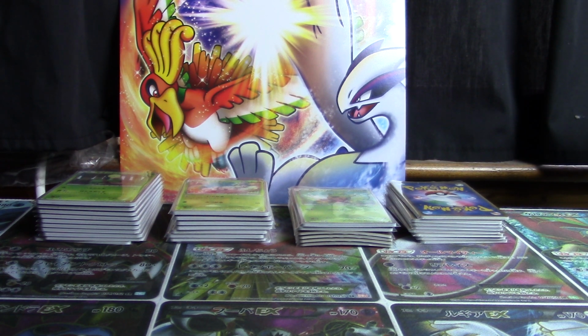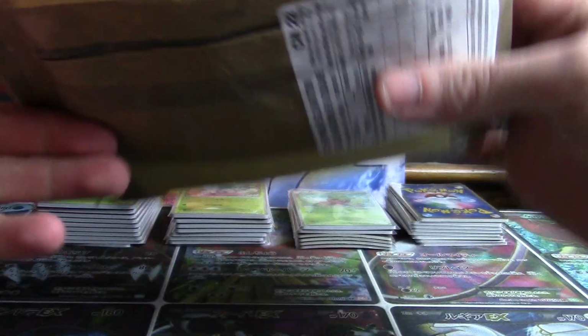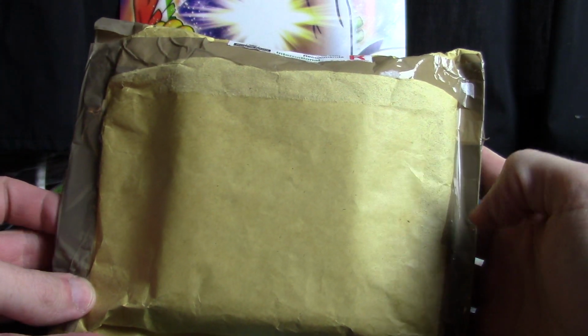This one is from Leon, and believe it or not, some of the stuff you will have already seen because it used to belong to me. As I dig into this package, because I like to keep this video fairly short, as you can see, there's some bulk that's going out in the back here, and I want to make sure the shipping is done on time.